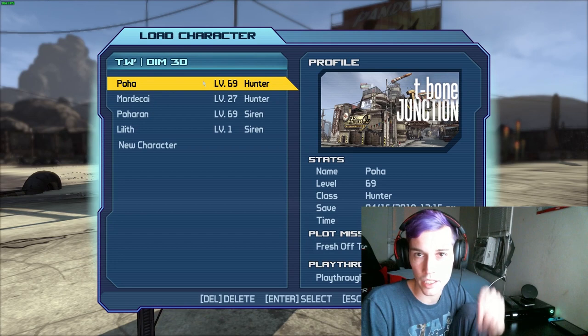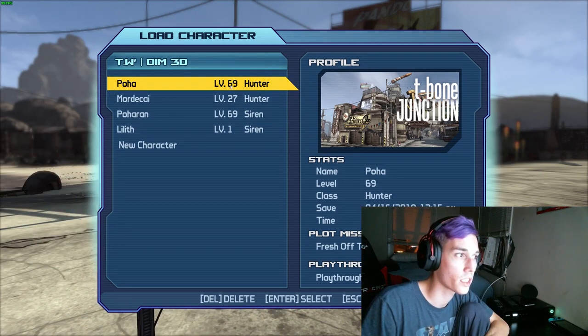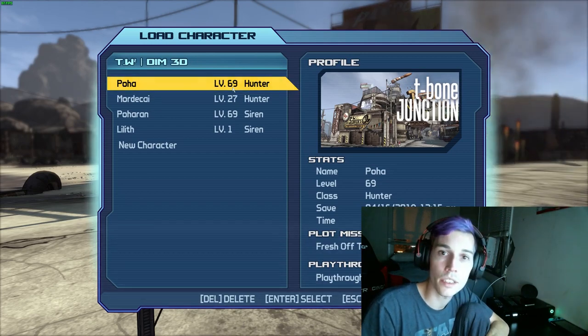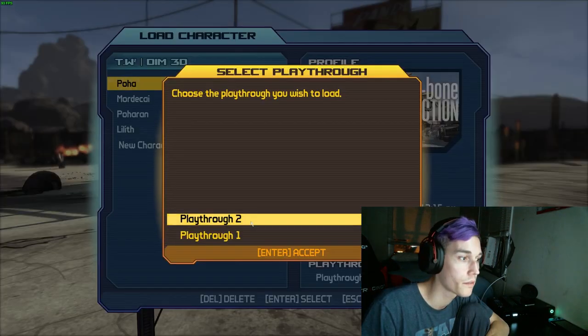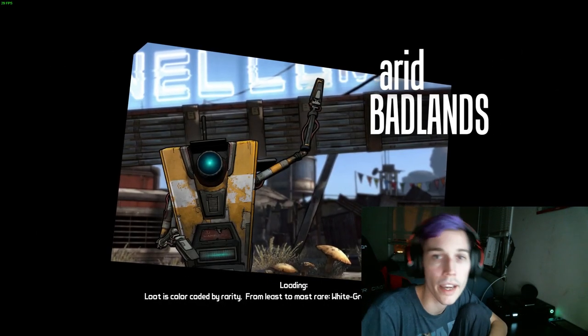So hopefully now my thing should actually be changed. Look, there it is already, right off the bat. Level 69 hunter. I didn't even get to do anything yet, and it's already there. We're going to do playthrough 2 because why not?